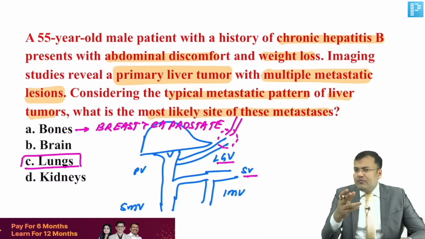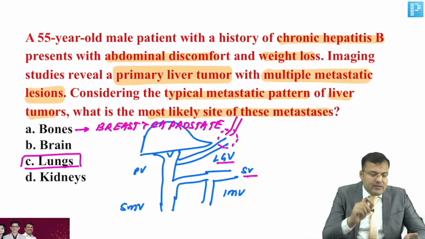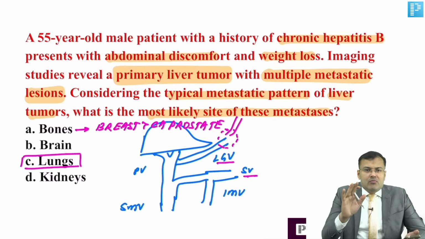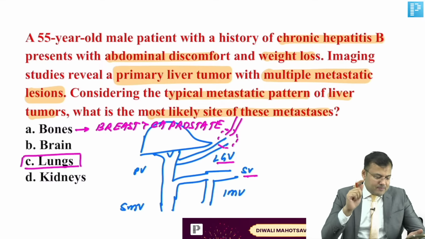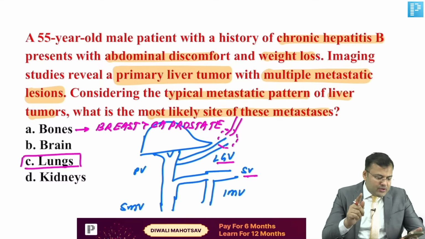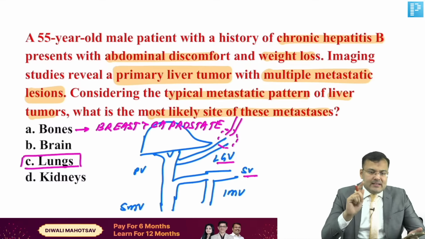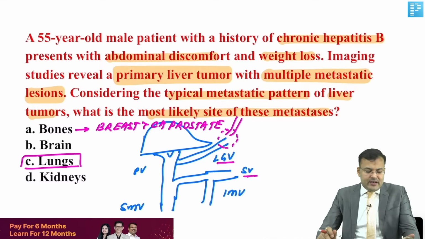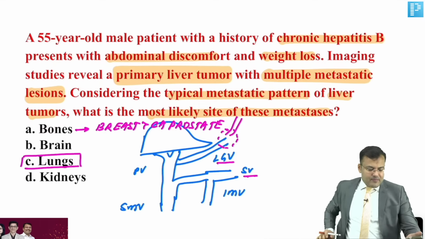Next question for all of you. This time, let me see who is going to reply first. Most common primary for brain metastasis. Anuj Sharma, okay, Anuj. Most common primary for brain metastasis. Another chance for all of you. I am looking at the screen, I am looking at the chat box.